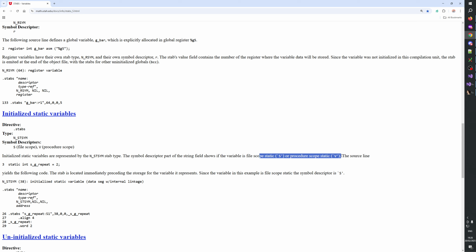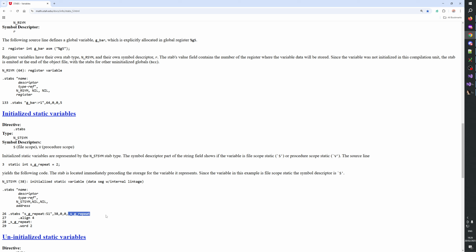The source line: static int sg repeat equals 2.